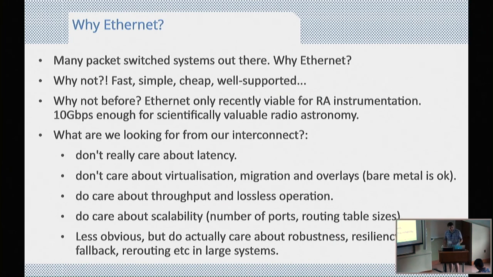So why do we choose Ethernet? There are lots and lots of packet switch systems out there, and I would counter, why not? It's fast, it's simple, it's cheap, it's really well supported. And the question becomes, why haven't we used it before then? And the answer is it's only really recently viable. Ethernet started off very humbly at reasonably slow speeds compared to what we're used to today.